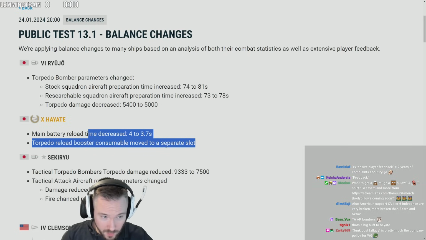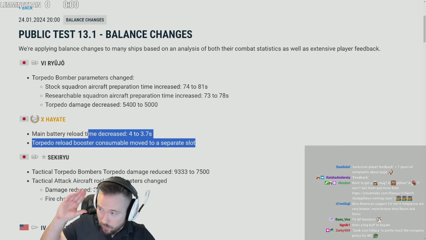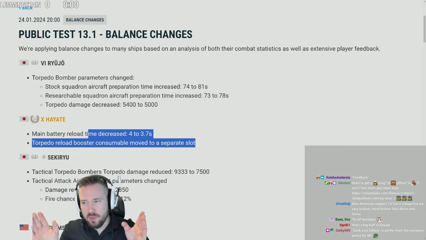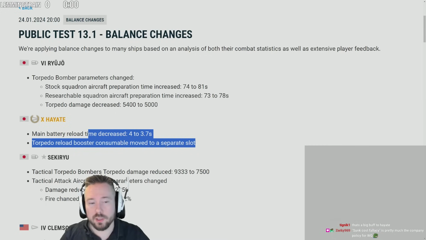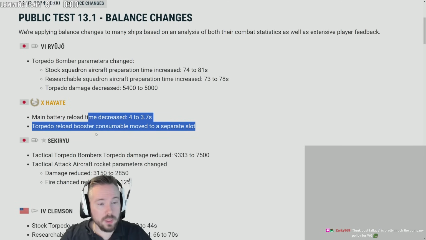So, absolutely a step in the right direction because Hayate is kind of like the stepchild. It's the size and clunkiness of the Harugumo with the firepower of the Shima, and the guns of the Shima, which is like, it was just a weird ship. But now it will actually be able to play as some sort of hybrid between them where it can fulfill both roles. It seems much more interesting. So I'm glad they copied it. It's a big buff, yeah.